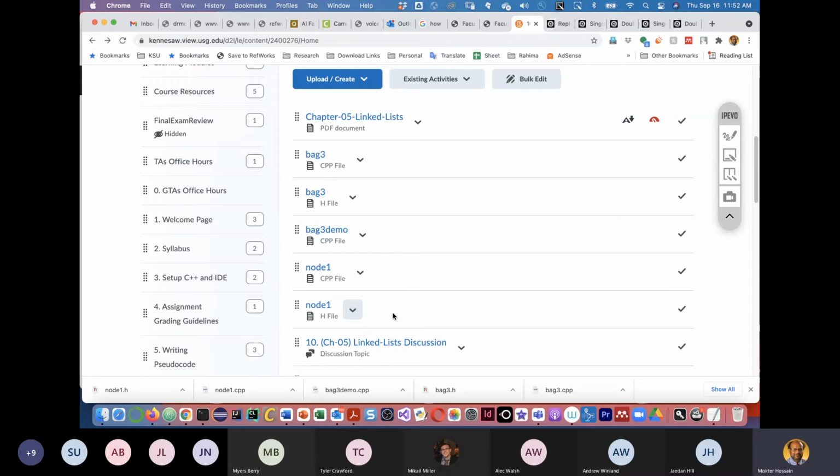Okay, let us see node1.h. I can open it. Sorry, it's opening with Xcode. Let me open with show in folder.